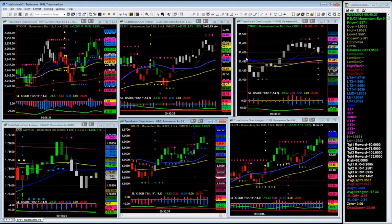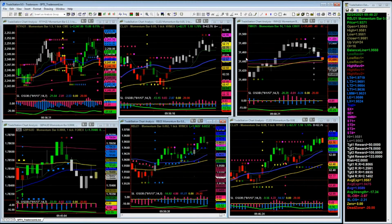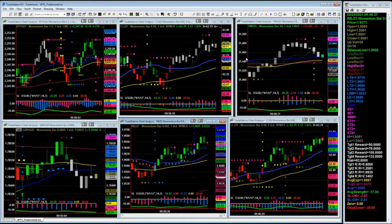There could be different data servers too, like with TradeStation. It's possible you got a different data server. You could be looking at the same chart from somewhere else in the country, and the charts don't even look the same. Who knows? I don't know. Maybe I got lucky. Maybe there weren't any more takers on the other side of my trade. You guys were faster and in front of me. I don't know.